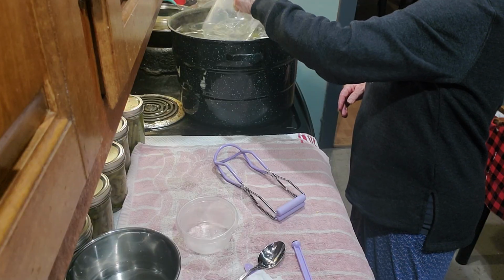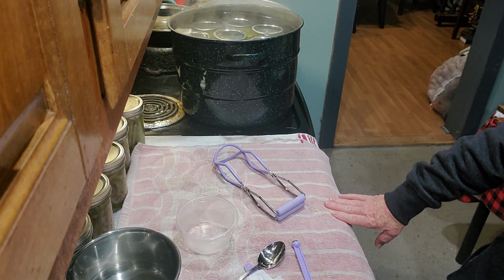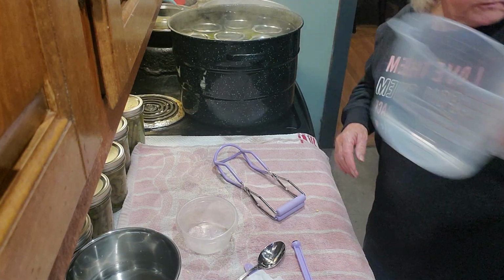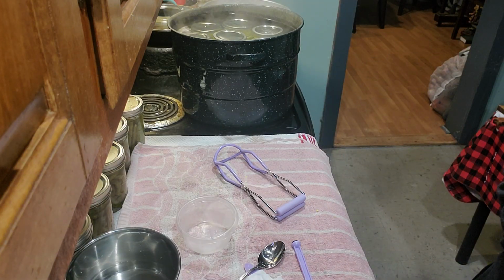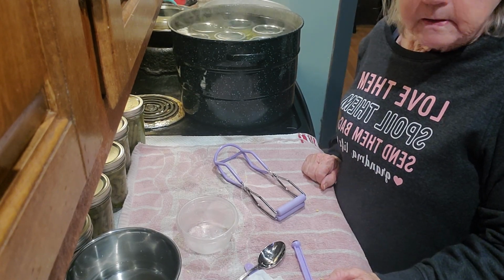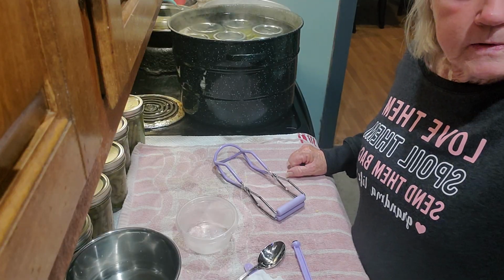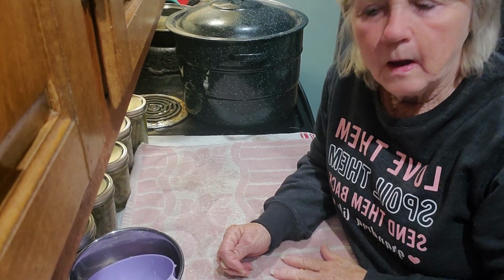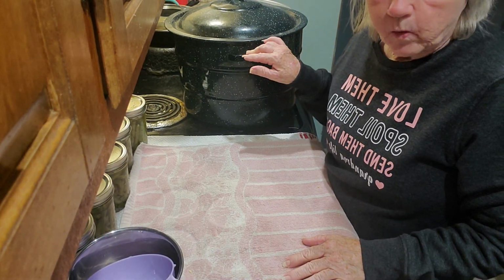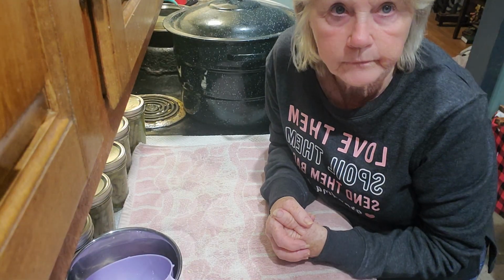So we're gonna let this come to a boil. We got it with about an inch above the tops of the jars. We're gonna let it come to a boil, and then we're gonna let it go for a rolling boil for 10 minutes. And when we get through with that, I'll get back and show you the results. My water bath canner will hold 7 quarts, so that's all I can water bath in it at a time.